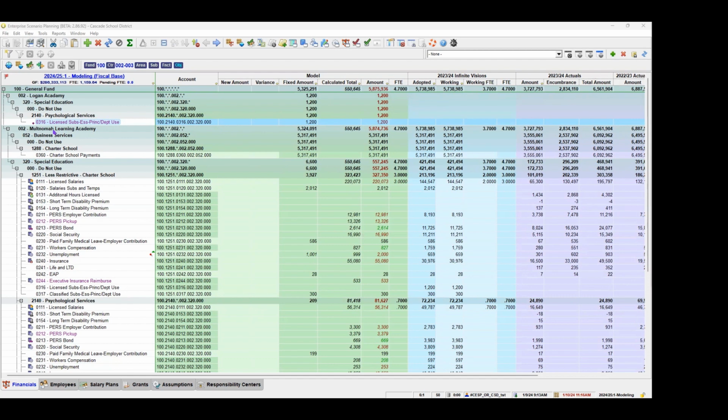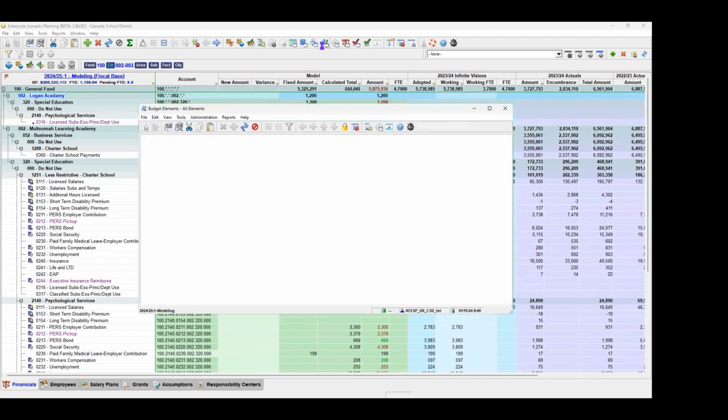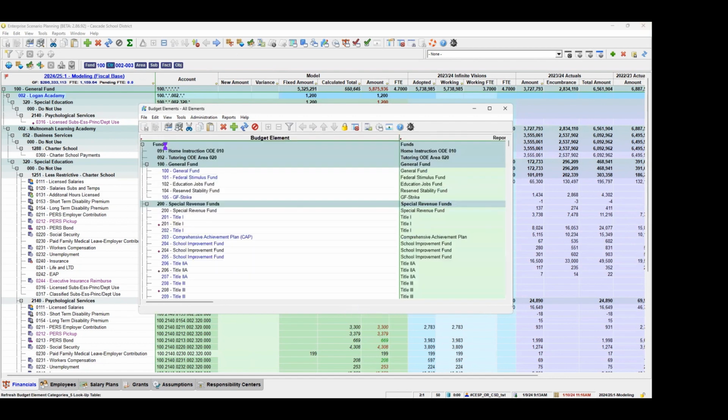Oh, wait a minute. There's two 002s. One's called Multnomah Learning Academy and one is called Logan Academy. Okay, so something's wrong with the budget elements. So remember, this would be something that I would go to the budget element and look directly at the budget elements and see. This happens sometimes. Envision duplicates get created, and ESP doesn't know, it just loads them in.